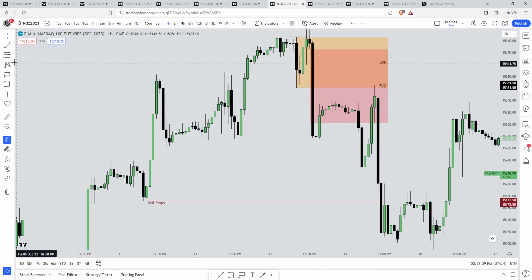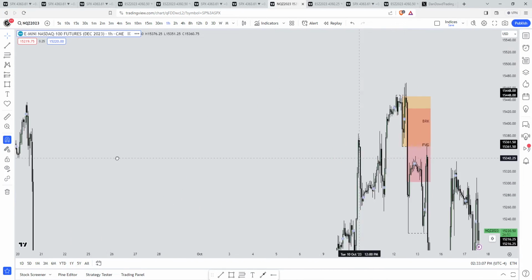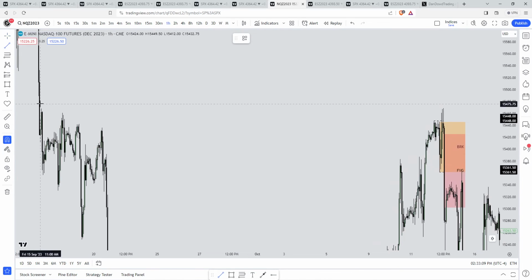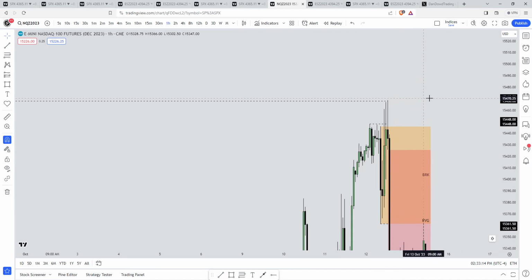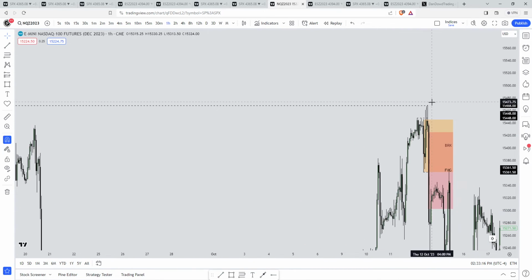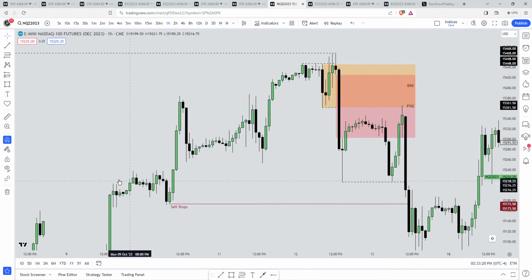Why can we expect price to continue lower? Well, because there is all of this engineered liquidity beneath us. You can see that it has these relative equal lows right here, and it also has these relative equal lows over here. You can see that price took out buy side liquidity by breaking through these old highs. Doesn't look like it takes it out, but it takes it out by one tick. So buy stops were purged. It creates a bearish unicorn model to the downside, and there's engineered liquidity below.